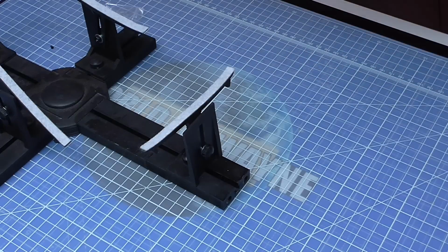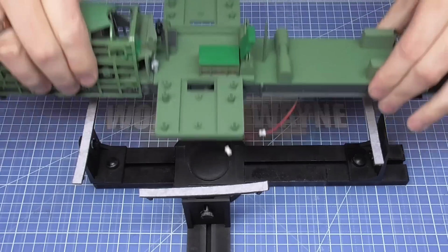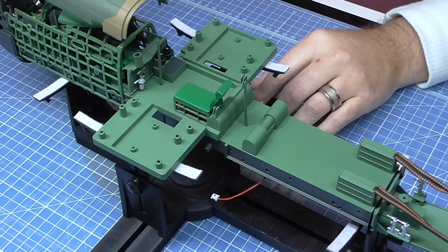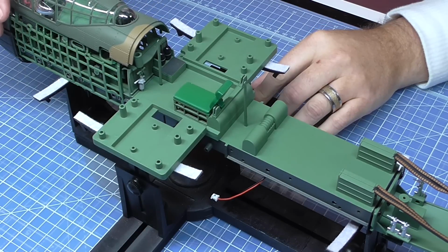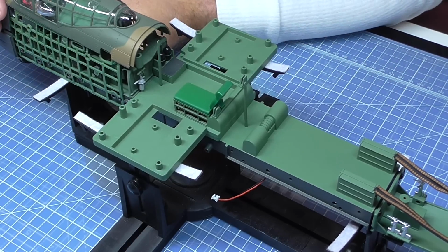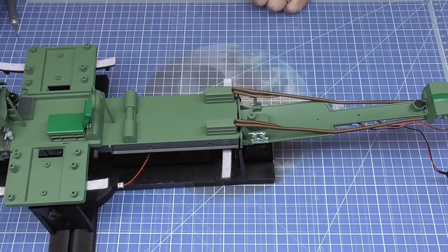Then ever so gently turn this back over. Put this back on the stand there. I'll put the canopy over the top just again. We haven't had to put that in yet, but I'm just putting it on just to protect everything inside here. And with that in, that is all there is to do in that stage. That's all there is to do in that pack.